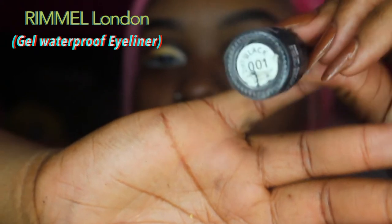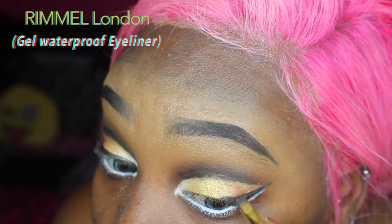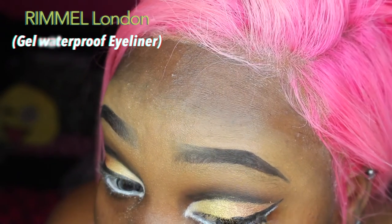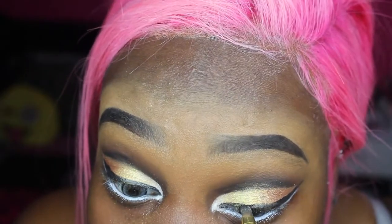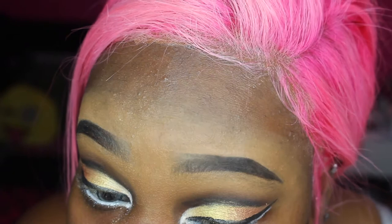Alright, don't watch how crustified my eyeliner looks, but I assure you that this is actually Rimmel London Gel Waterproof Eyeliner, 100%, okay? Looks a bit mashed up because my dogs found it and was biting it. Don't worry, I got to it before she actually ingested any of the gel, but that's why it's looking a bit mashed up. Don't insult me. Please, don't insult me.